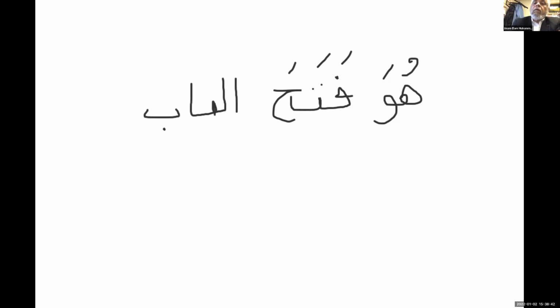Fataha means he opened. And in fact, you can put Hua right in front of that. Hua Fataha. Then I can put a noun right after it, which is the object of the verb. And here's the sentence where you actually see a verb. Huwa means he. Fataha means he opened. Then al-bab, he opened the door. So in this simple sentence, huwa is the subject, fataha is the verb, and al-bab is the object of the verb. He opened the door.